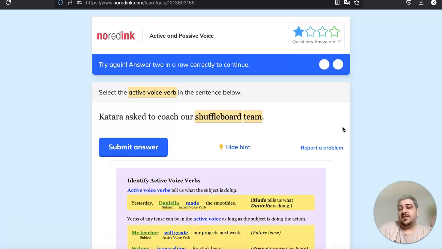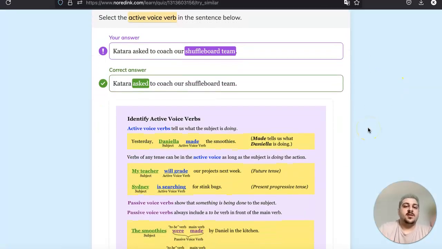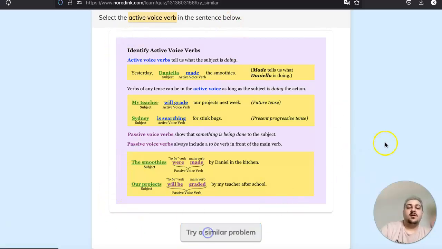That's really cool, because if they don't know what it's doing, you haven't taught it yet, you just want to get some raw data, they can learn as they go. So I'll submit the answer, and then it gives you the right answer. And when you have the wrong answer, it will give you that teaching tutorial hint.